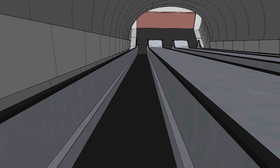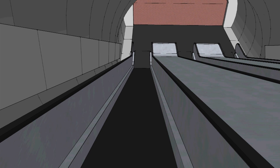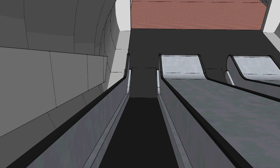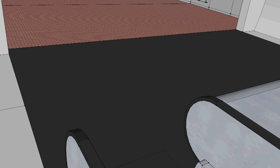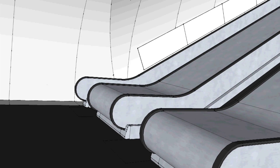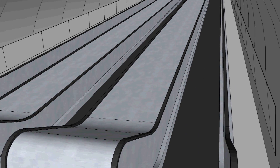Entering from street level, customers could find a brighter and more welcoming atmosphere. New panels would be installed along the walls. Behind them, new high-output fixtures would direct light into the vault ceiling. At the bottom of the escalators, a new anti-slip zone is being considered — an area of high-traction flooring serving as a transition between the entrance and the station tiles. The three existing escalators will be replaced with brand new models for improved reliability.